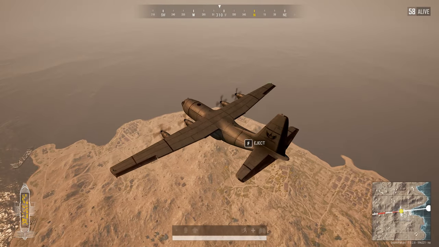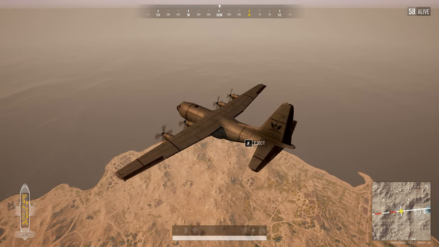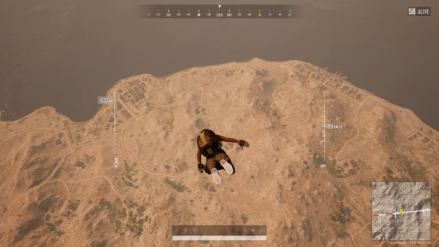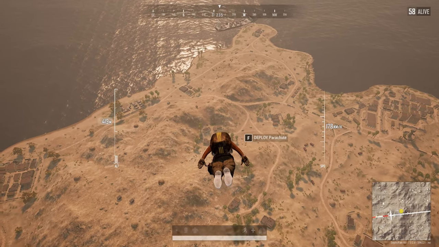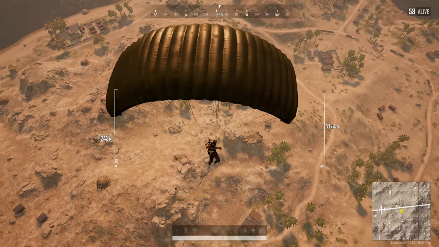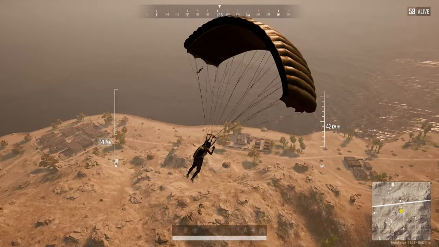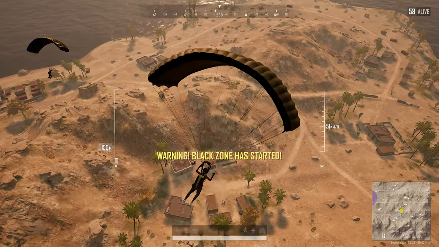I am quite partial to the armpit of Karakin, which is the little grassy area there. I've landed there quite a few times and nobody seems to go there. Which is that little grassy knoll there. Let's try the other armpit. See if we can get some loot safely. I have put my own little mark on the armpits. You can fuck right off. This is my armpit, this one. You take the right armpit.